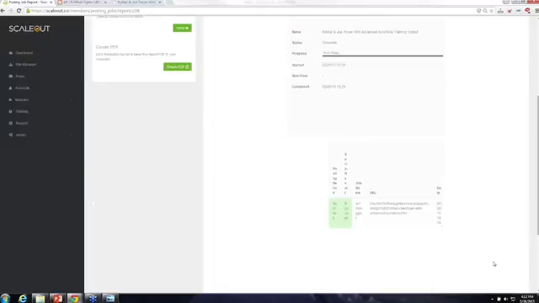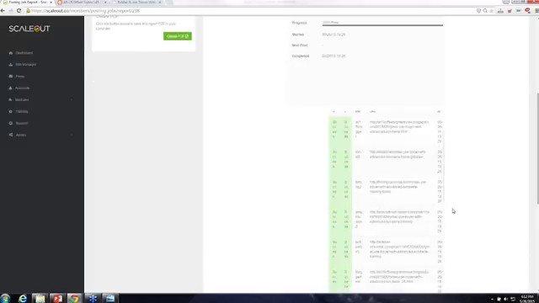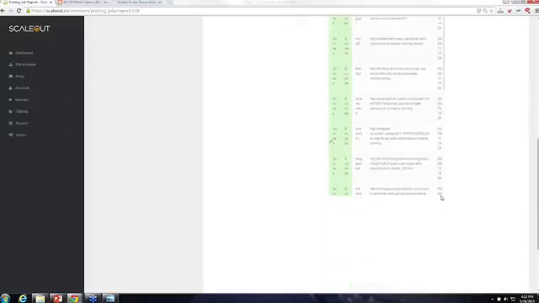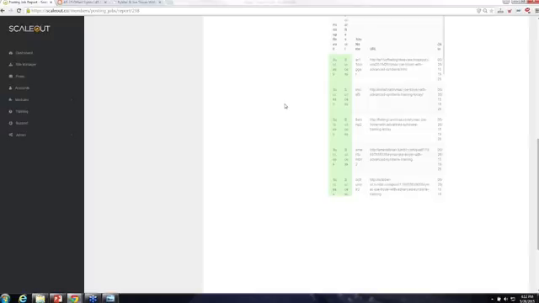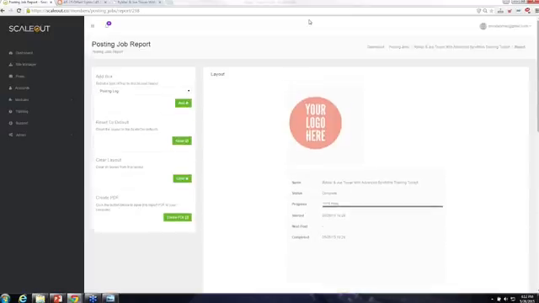And then I can pull this out, and it's going to show you your posting logs, okay? So it's basically a drag and drop editor because a lot of our local and enterprise people were like, hey, we want our things to look a certain way. And once you're done, you simply click create PDF. It's going to go and create the PDF for you.